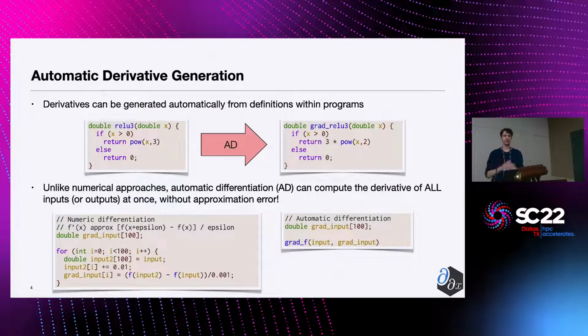What turns out to be really neat is that you can actually generate these derivatives of an arbitrary program automatically. As an example here on the left, we have this ReLU3 function, which computes, as the name would specify, the ReLU of x cubed. Similarly, we can do a code transformation that generates on the right a separate program that now computes the derivative of that ReLU3 function. Unlike other approaches that tend to be numeric for trying to approximate the derivative, this automatic differentiation approach has a couple of really nice benefits. Namely, it can, as an example, compute the derivative of all of the inputs in a single sweep. And moreover, it can do so without having any approximation error or epsilons from roundoff.